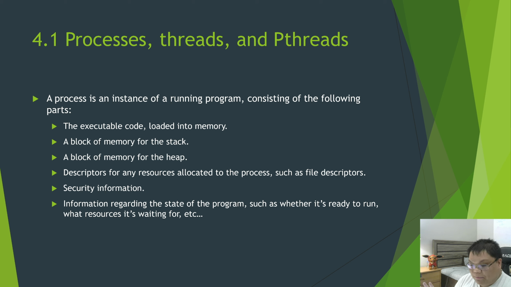So there are several things loaded into memory, among which is, as I said, the executable code. That's the code that the CPU is running. It's executing lines of code. There's also a block of memory for the stack. The stack is mainly used for function calls. There's also the heap. That is used for dynamically allocated memory. One key thing about the stack and the heap that you might have learned in operating systems is that one grows up, the other grows down, and they grow towards one another, and bad things can happen if they collide.